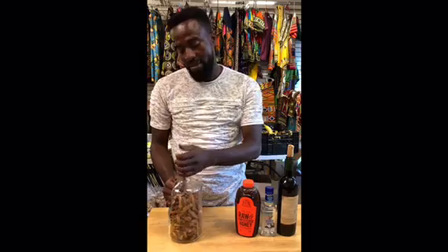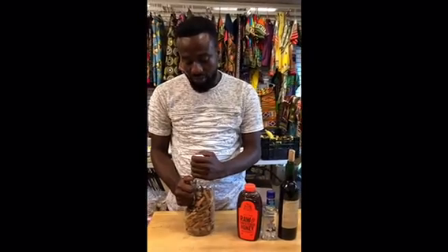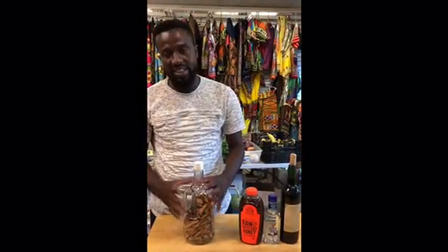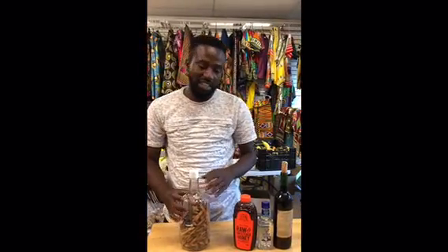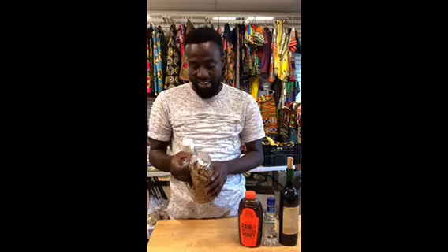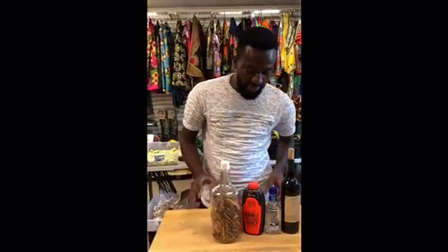When I came across mamawana, it is made up of herbs which contain various kinds of roots. I did a little investigation into how mamawana is made. These are the roots, and I would say the root is actually the active ingredient. When you get the roots, you put them in a bottle like this.